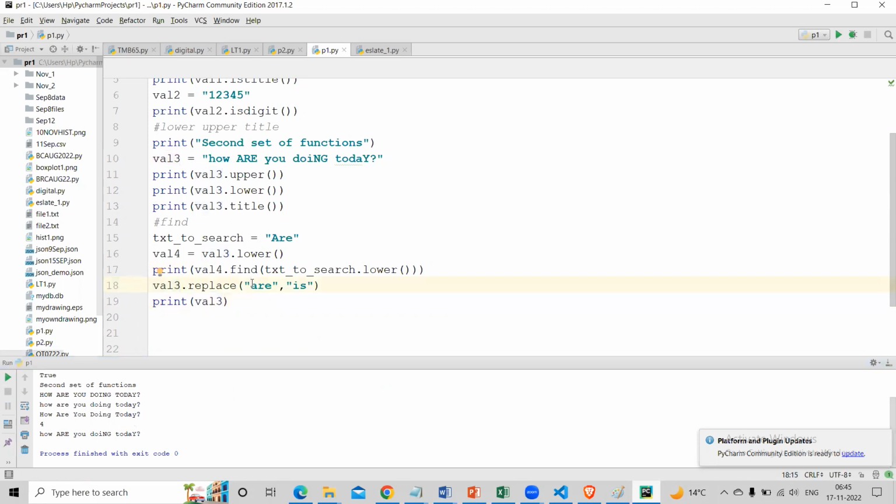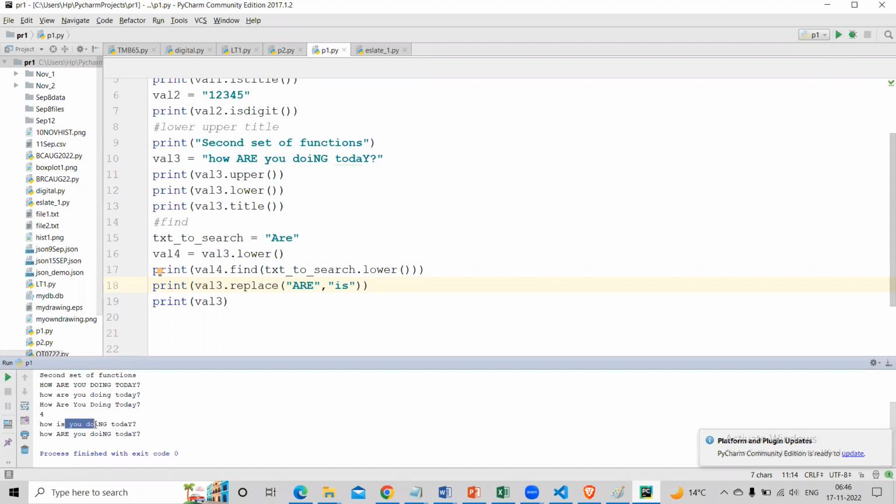Correct? Now if I print this, val not lower, we have to trace, right? Either I have to say R to match what is there, and then you get it here.